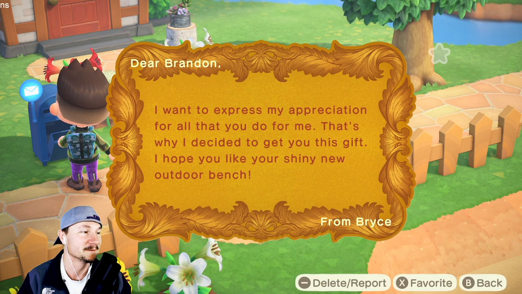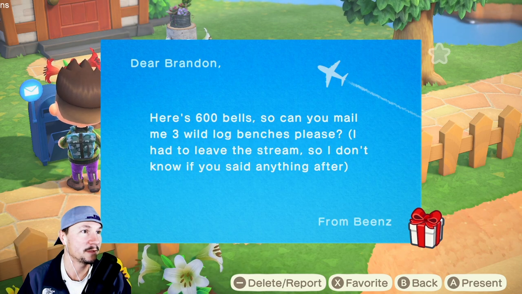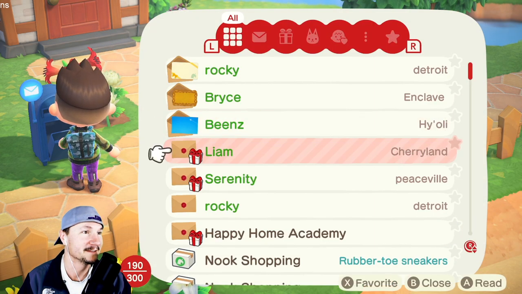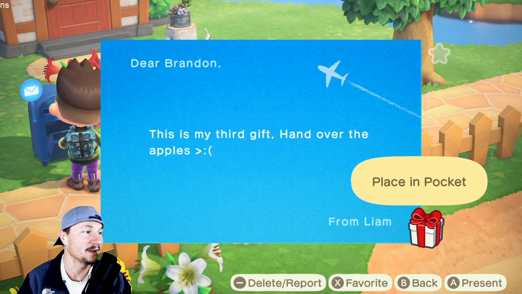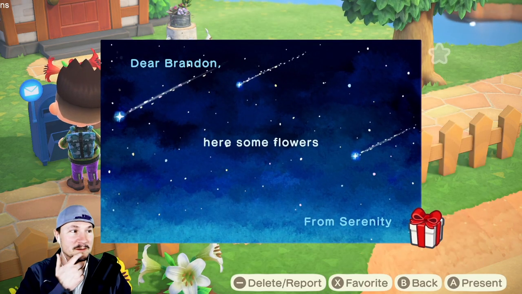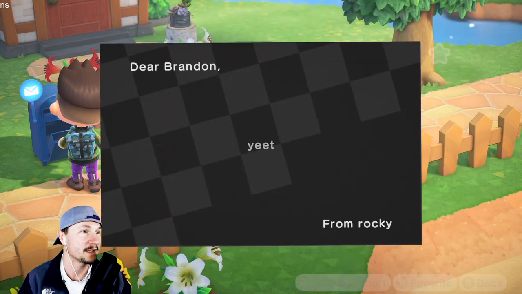Yes. But what did Bean send me? Here's 600 bells. You can mail me 3 log benches. All right. I'll think about it. Just kidding. Liam, this is my 3rd gift. Hand over the apples. Okay, apples for Liam. All right. I can do this after the stream. Flowers. Thanks, Serenity. You can send flowers. Rocky. Yeet.